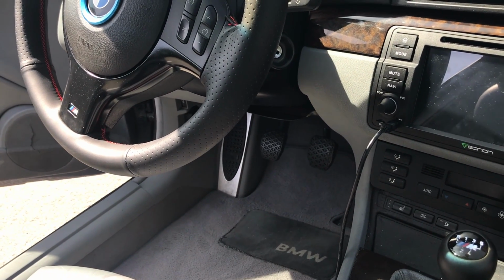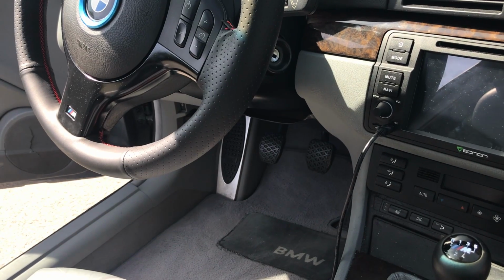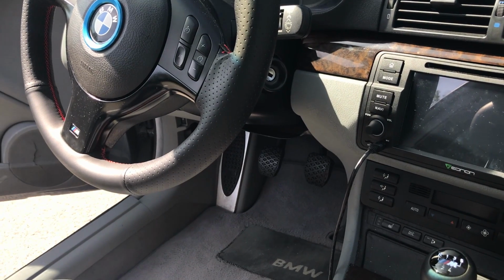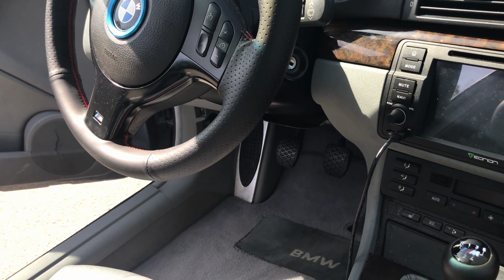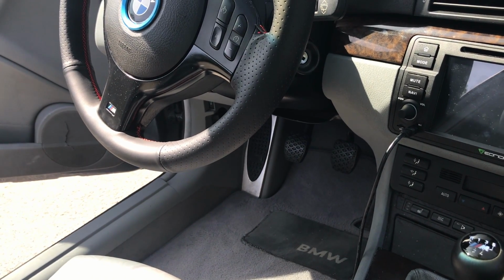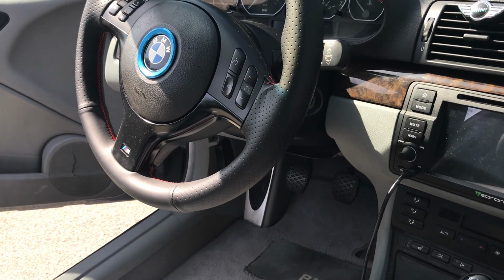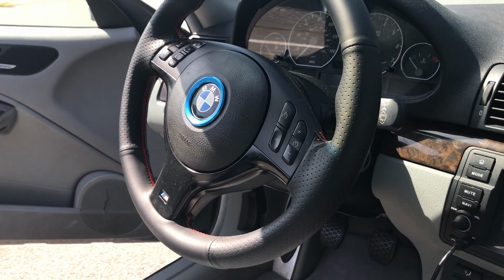So having that software would allow you to catch anything. You might not need to know what they all do, but if you see all these errors, you can be like, wow, maybe I should try to get more money off. There's all these problems with the car that the person selling it doesn't even know. So that is a very helpful trick if you have a scanner. I'd say that's probably one of the most important things to have with you going in and looking for any BMW, it doesn't need to be an E46, but any BMW, is to have some sort of scanner to be able to scan faults on a BMW E46 or any BMW.